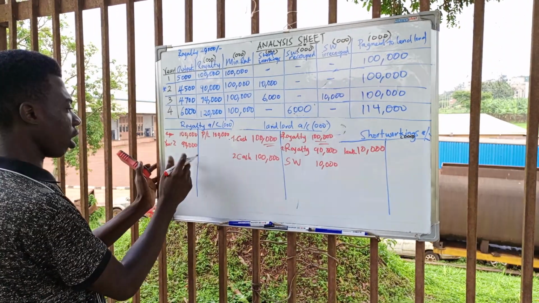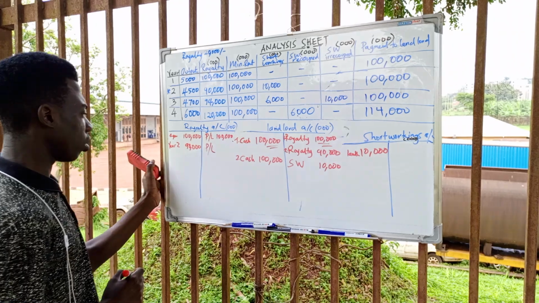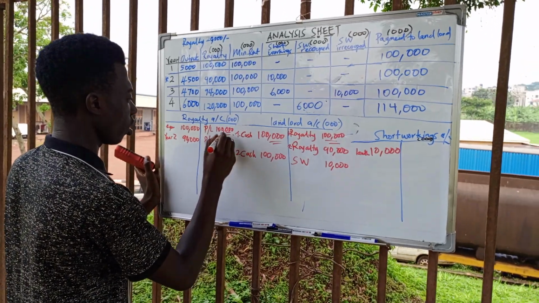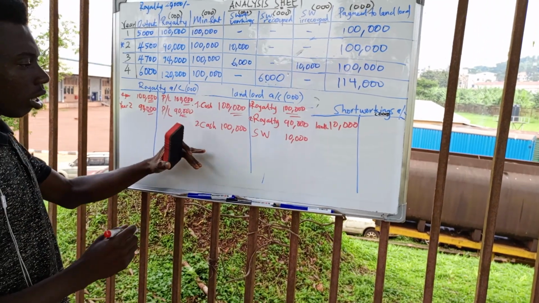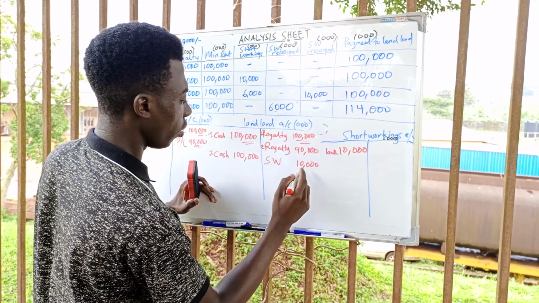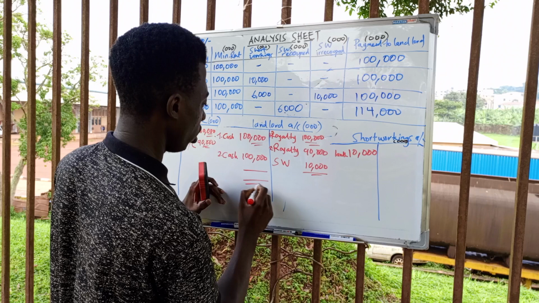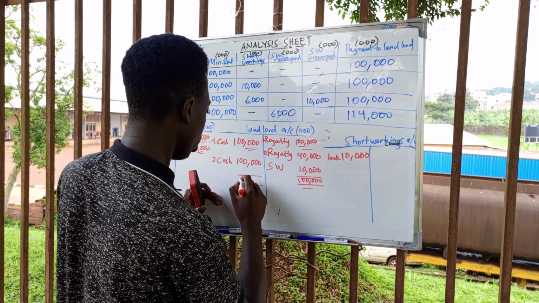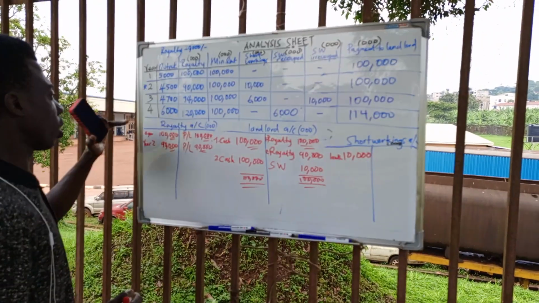So when you balance off this account, in the second year you close off the royalty account to the profit and loss, which is 90,000. Then when you balance off the landlord's account, this side you have 100,000, and this is 10 plus 90, that's 100,000. So no balance remains. This is 100,000, this is 100,000 still. So we don't have any balance. Then we go to the third year.